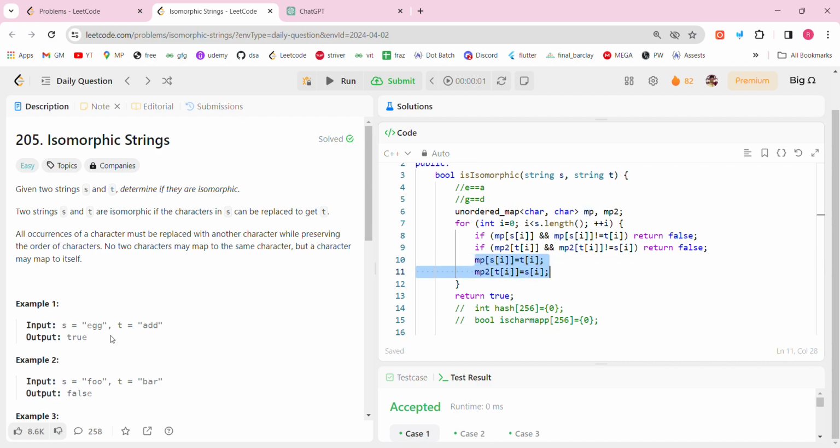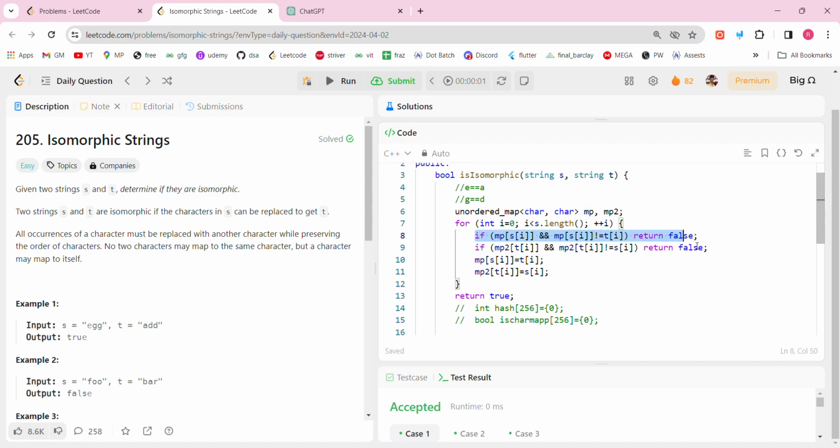Now I is incremented and I will be 1. In this case, g and d will be checked. Is g present in the map? No, it is not present in the map, and d is also not equal to t of i, and t of i is also not equal to s of i.